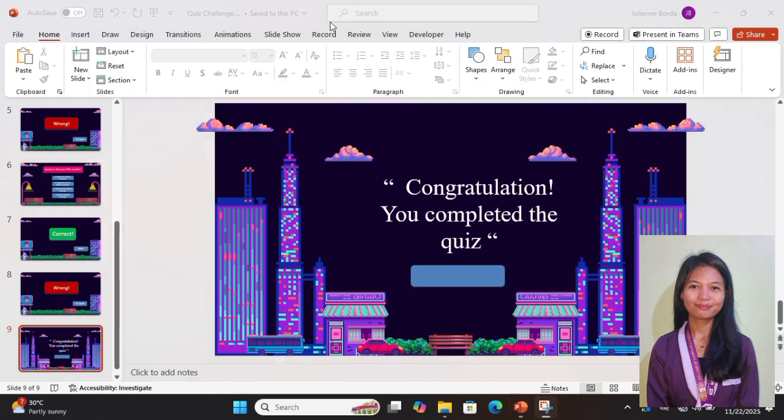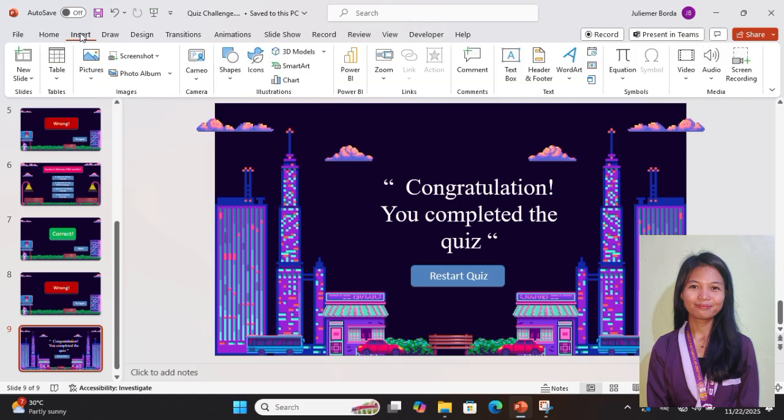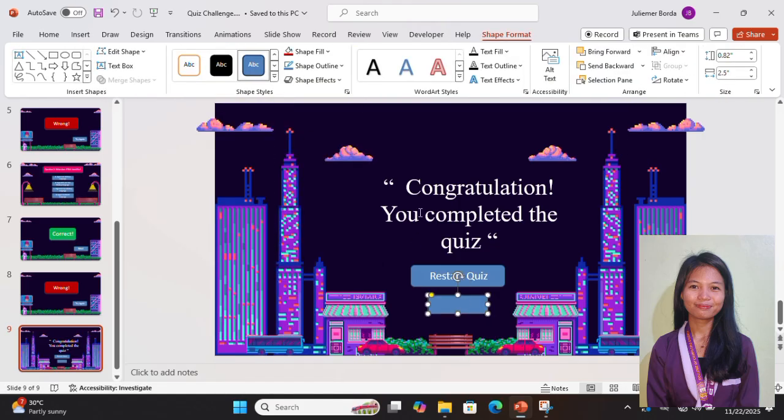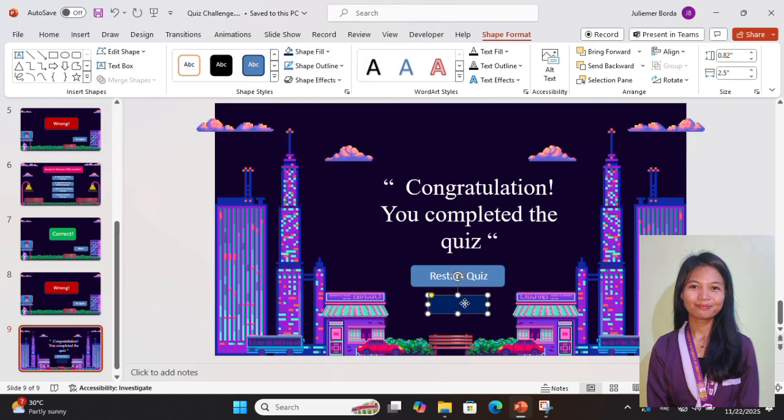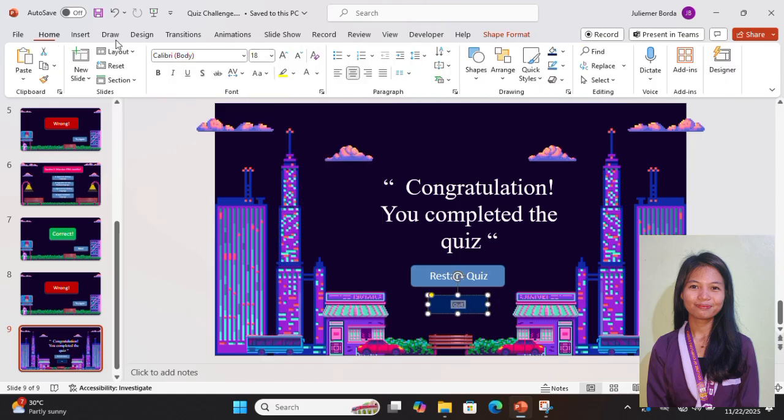Inside the shape, put the text Restart Quiz. Then, insert again a shape for the Quit button. And inside the shape, put the text Quit.